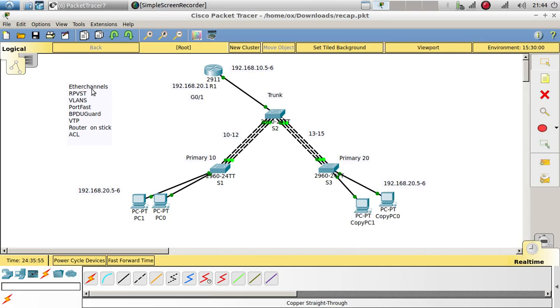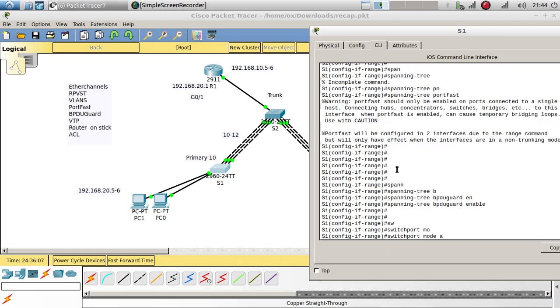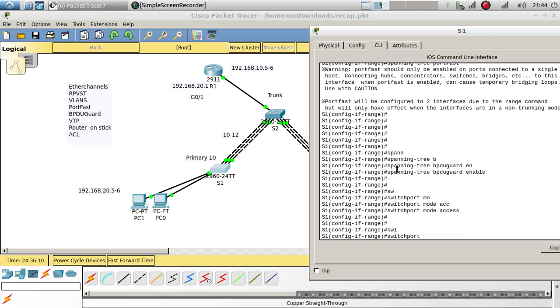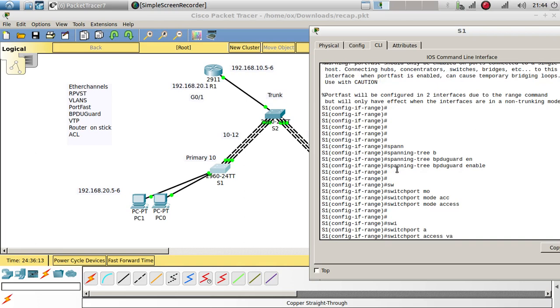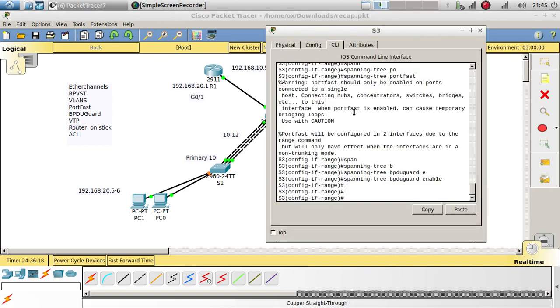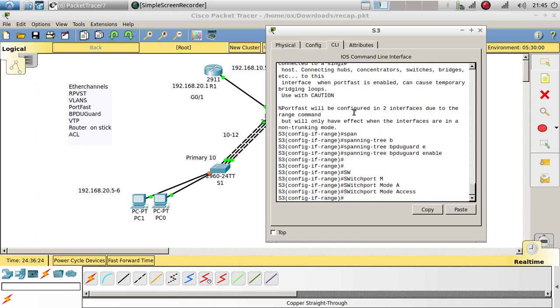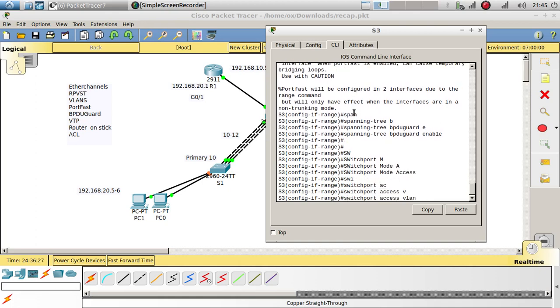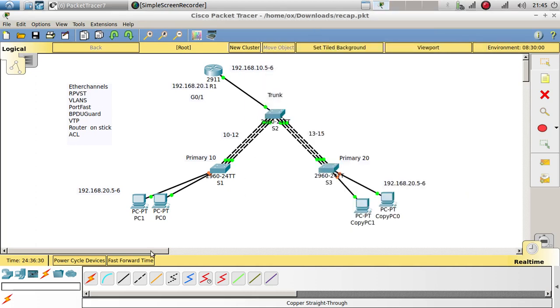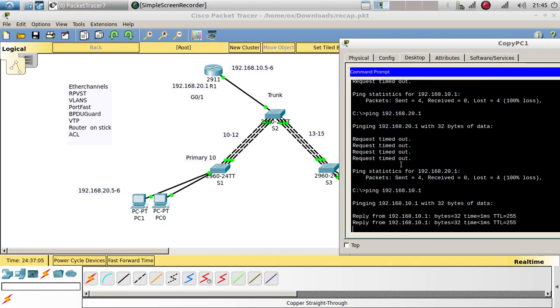Okay, and this is because I forgot to add those computers to the VLAN. All right, so I need to go to interface range 0/2 and do a switchport mode access. Even though it is configured as access by default, we need to add switchport access VLAN 10, and let's do this one to VLAN 20. So switchport mode access, switchport access VLAN 20.